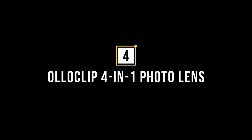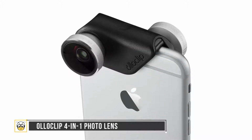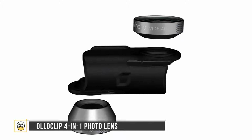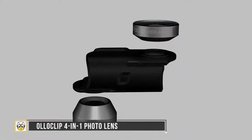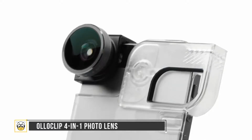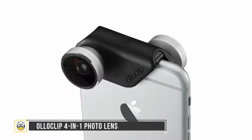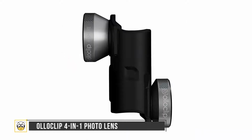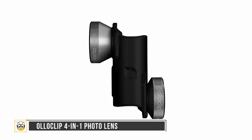The Olloclip 4-in-1 photo lens. This lens is the favourite smartphone camera lens for iPhone 6 and 6 Plus. The lens kit delivers great images and build quality, combined in a revamped design and features a fisheye, wide angle and macro lens. They work with both front and rear cameras. The lens system includes an attachable keychain clip, lanyard and cloth drawstring bag as additional features. If you're looking for a great way to enhance shots from the iPhone, the Olloclip 4-in-1 photo lens is definitely worth a buy.